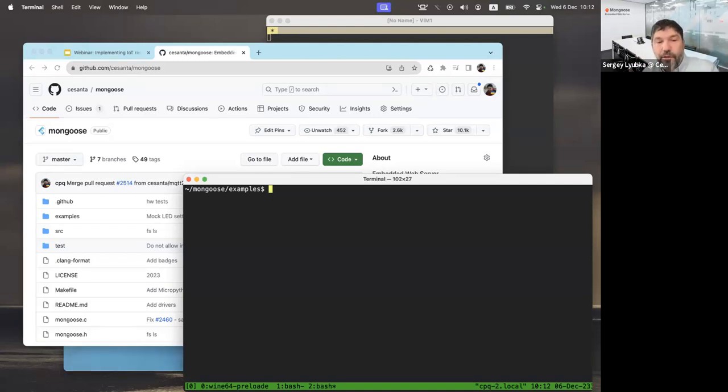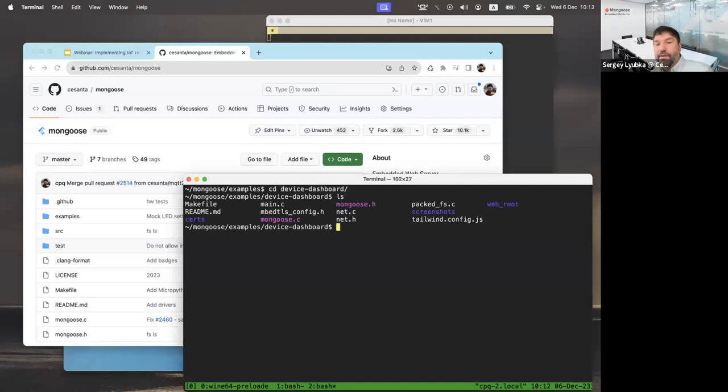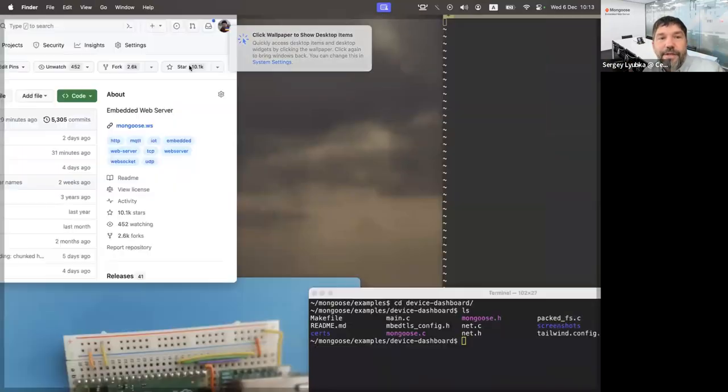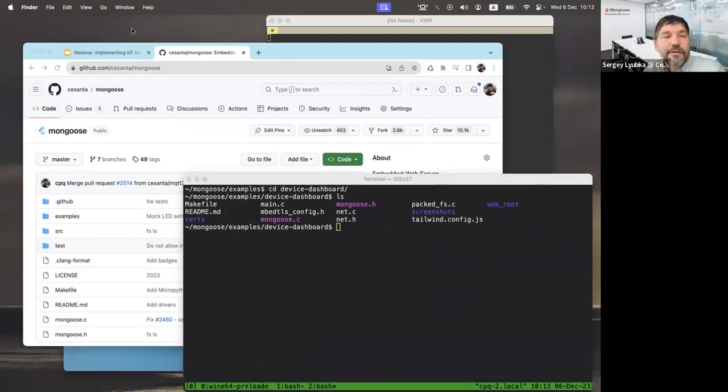For example, let's go to the device dashboard example. This example shows the embedded device dashboard. I can see somebody raising a hand, but not yet. So this is the device dashboard, and as you can see, there are a few files here. Mongoose.c and mongoose.h are the networking engine.